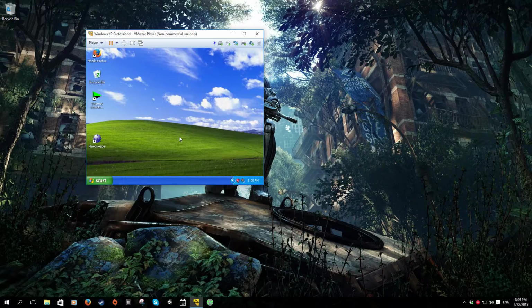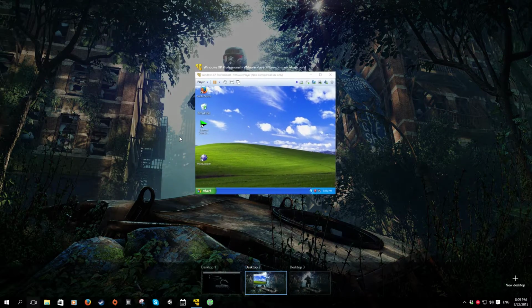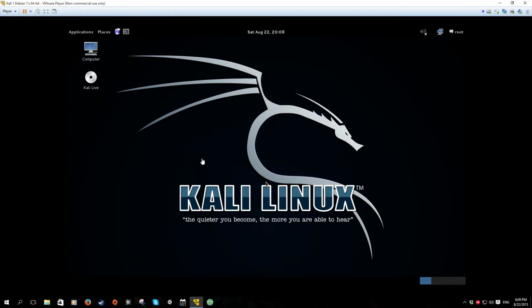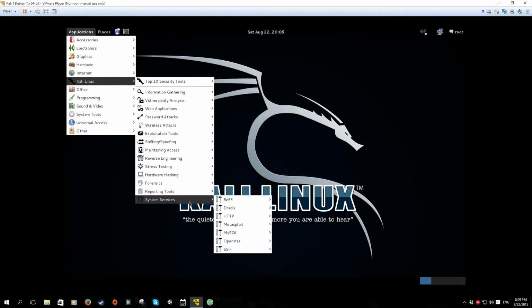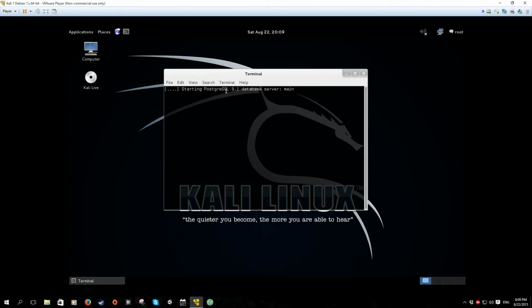Now to start off, we can go to the Kali Linux just to show that the tool that we will be using is the Kali Linux system services, the Metasploit service, and we can start that one off. Sometimes it can take a while, luckily this time not. But before we can go on, we just have to make sure that our two systems are properly set up.